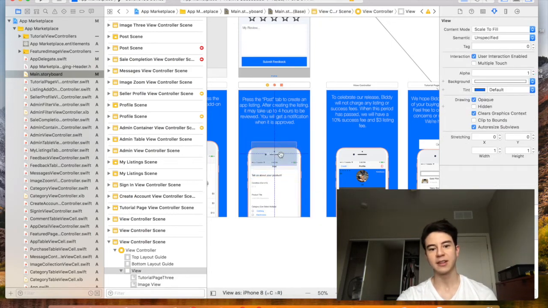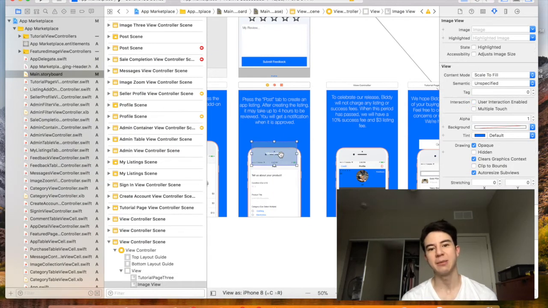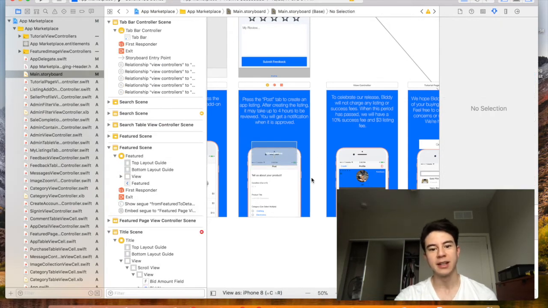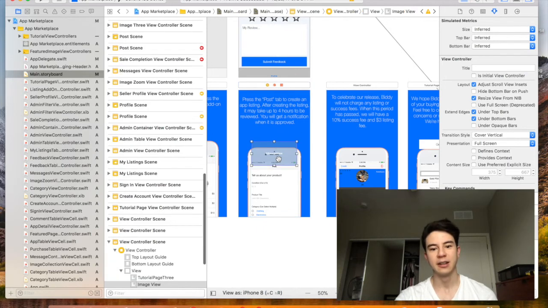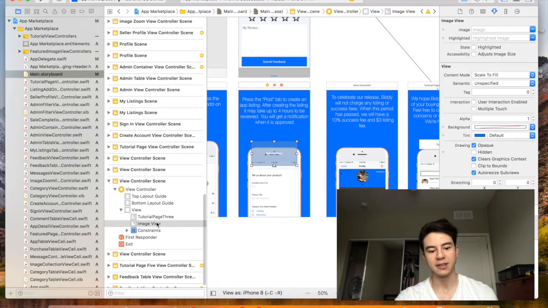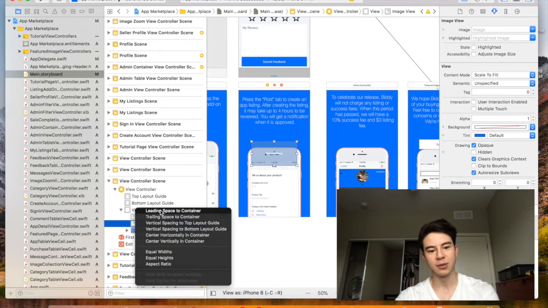So you can add stuff if you want, but when you add things, there's a special process you have to go through, since there's a ton of different iOS devices like iPads, a bunch of iPhones. They all have different screen sizes. So if you just put this here, it's going to be messed up if it's not on an iPhone 6 or 7 or 8, because this is what the shape is for that. So you're going to have to do something called setting constraints, which will say keep the same space to the left or keep the same space to the right, or center it, stuff like that.